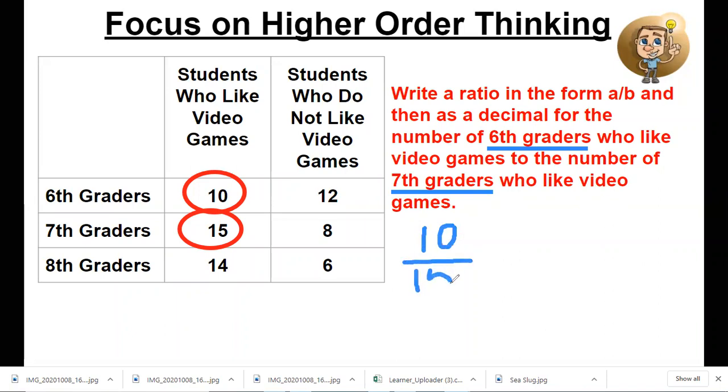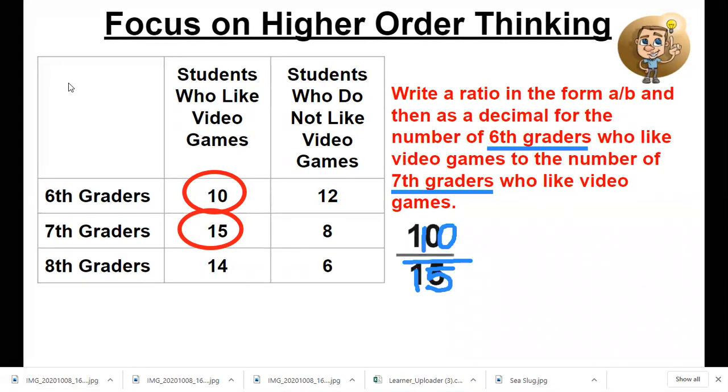And now we're able to make that into a fraction, right? 10/15. Some of you may notice that you can reduce 10/15, and you may. And if you do that, you'll still get the same decimal answer because 10/15 is equivalent to 2/3, right? If you know that, we're going to be talking about that later. But anyways, we got 10/15 for now.